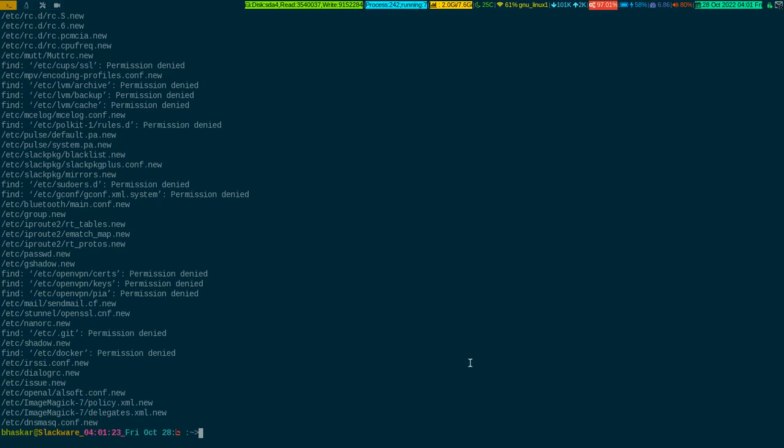But the point of showing you this is that the new configuration file is saved with a .new extension for later inspection. I do not blindly apply the updated config over the existing config. I keep the new file, compare it with the existing one which is working, and then if I feel the necessity, or if I realize the enhancement, I then merge it.